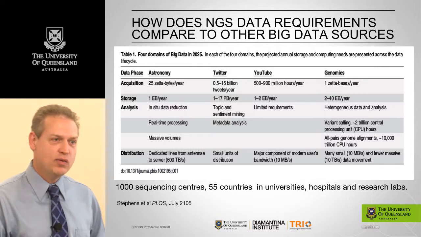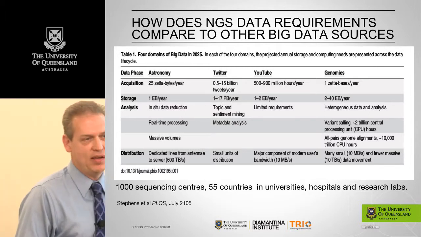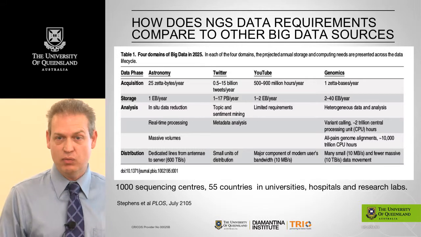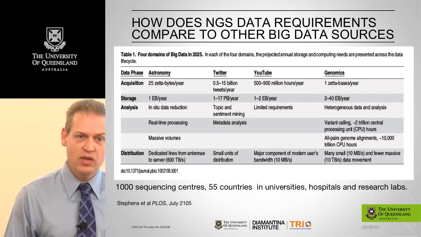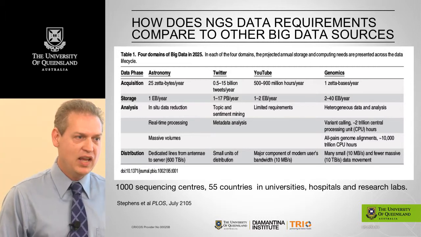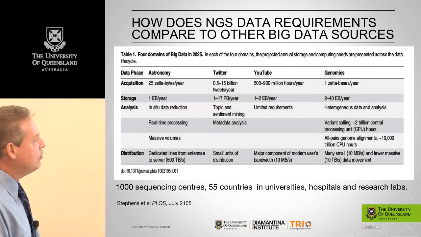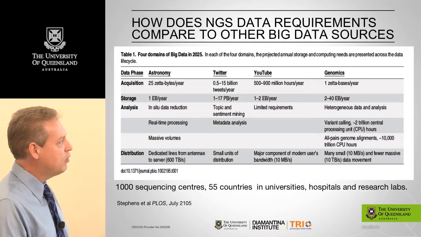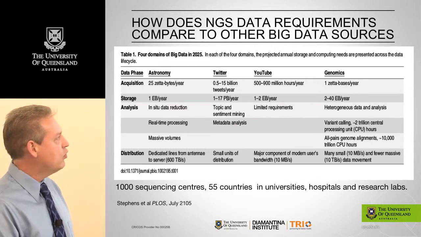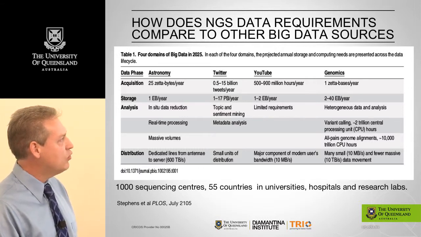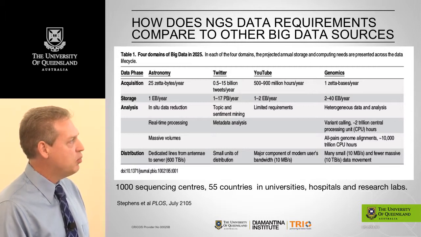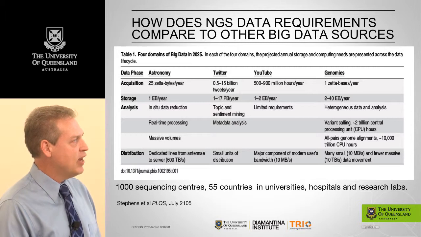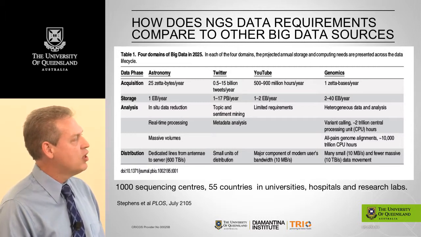So upstairs on the seventh floor, we have a very large computing facility with 2,500 CPU cores. It has a petabyte of storage. So that's a pretty fancy machine. And a petabyte is doable, but it's quite expensive. First of all, in terms of storage, you can see that the storage between Twitter, YouTube, and genomics are actually fairly comparable. So genomics is going to have data requirements of these very large data users themselves.